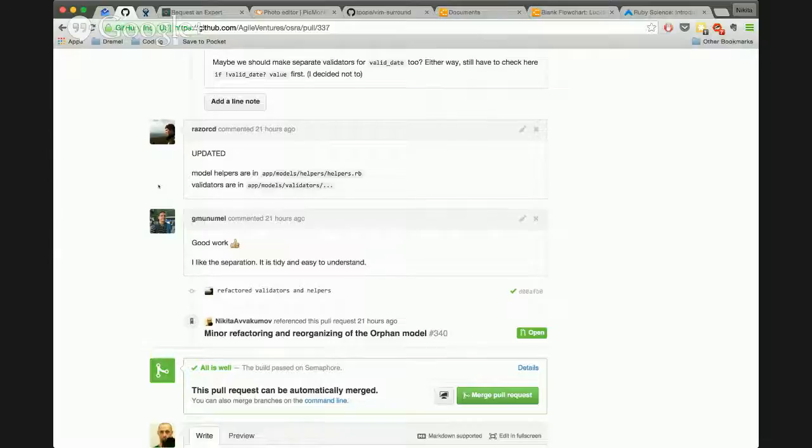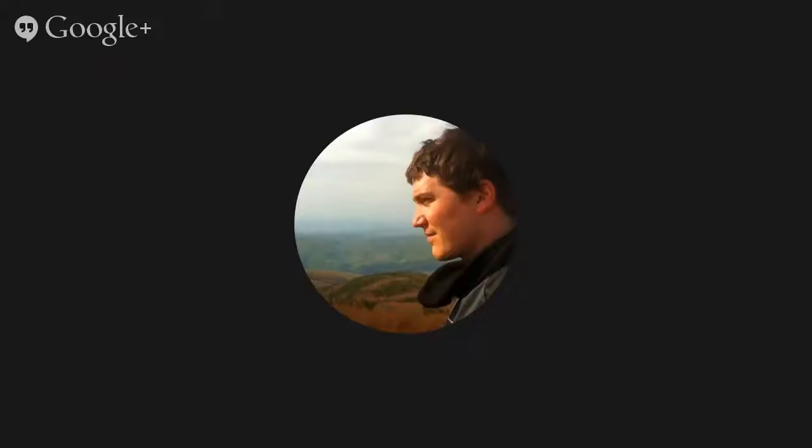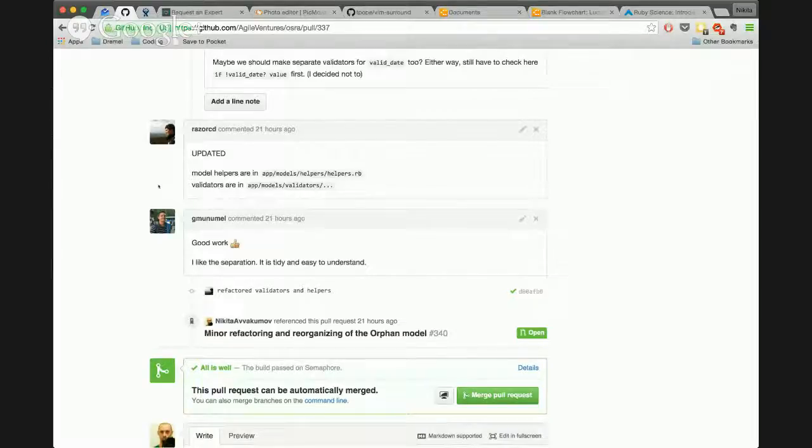Yeah, off the top of my head, I don't see any particular problem with that, as long as the validator has a very descriptive name, so that you don't necessarily need to go and see its implementation to understand what it does. Yeah. It's just like with all the standard Rails validations, where it validates presence true, validates date not in future true. I would be behind that. Cool. Okay, well, we'll create a task for that.